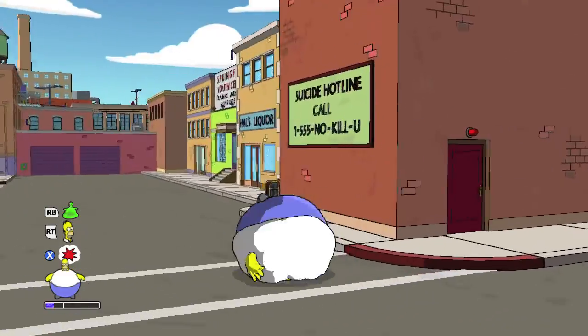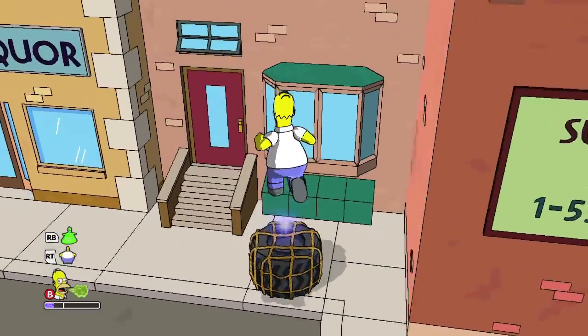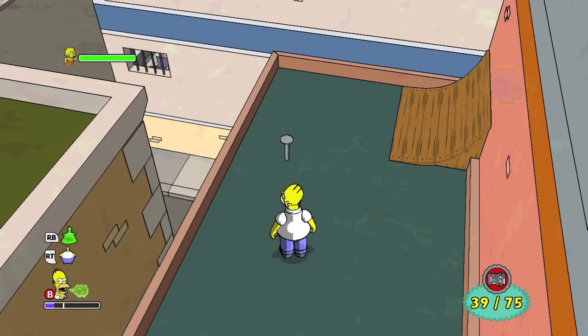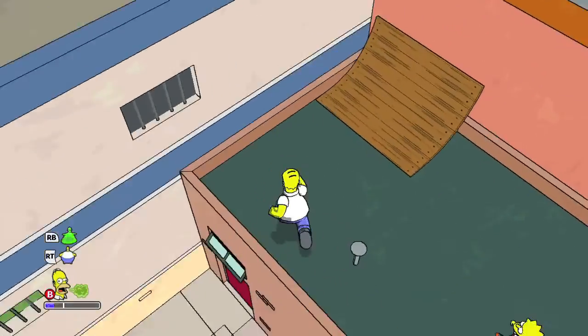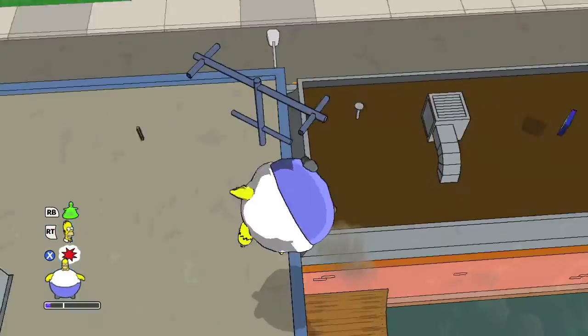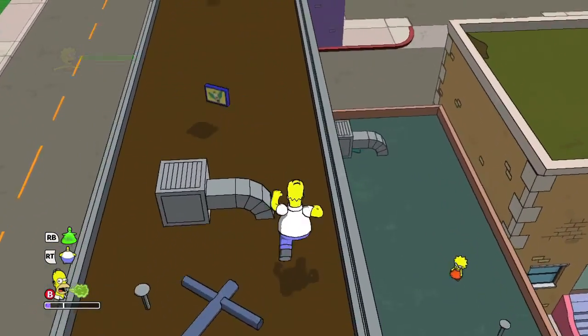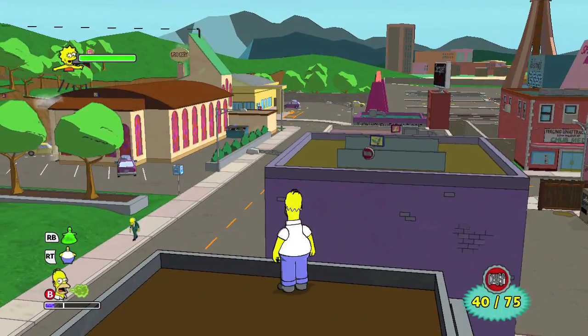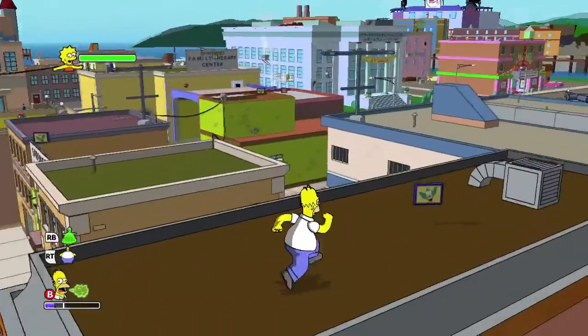And head on behind here. Hit up this stack of tires, grab the one right here. You also have a ramp up here, so you need to Homer ball up. And once you get up here, you want to jump on this rooftop. Grab the one on the edge, careful not to fall off. That will be number 40.